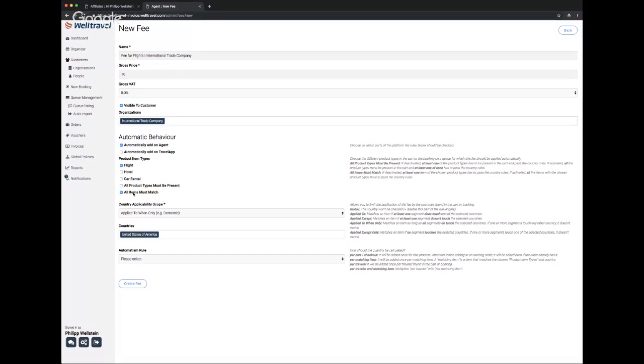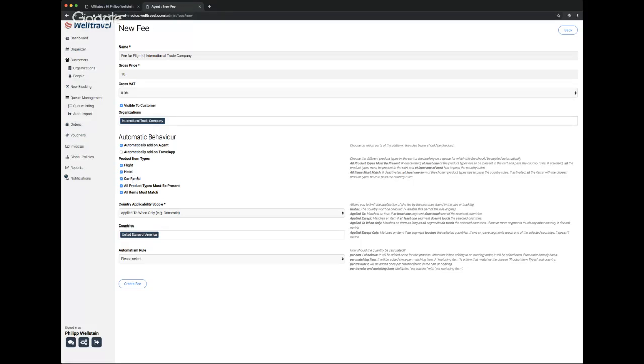If I click here, all items must match. Very important to again understand how this behavior is happening. If I click all of these options here and I apply to only the United States of America, this means if I have only one flight, this will not trigger because I would need to have also a hotel and a rental car.